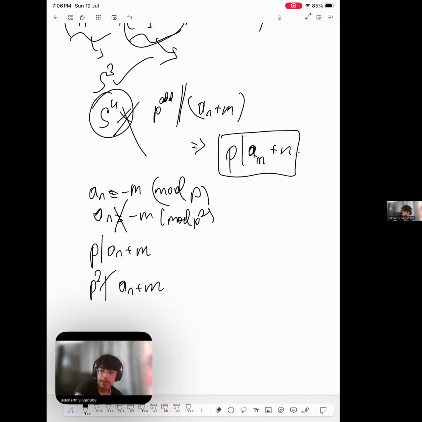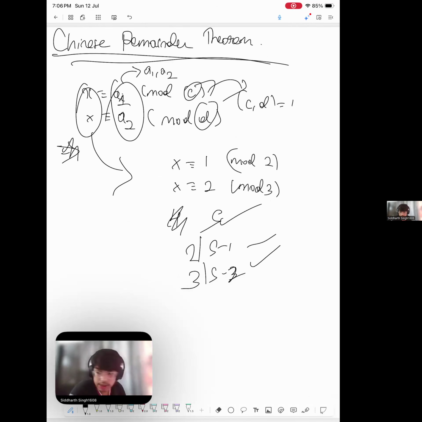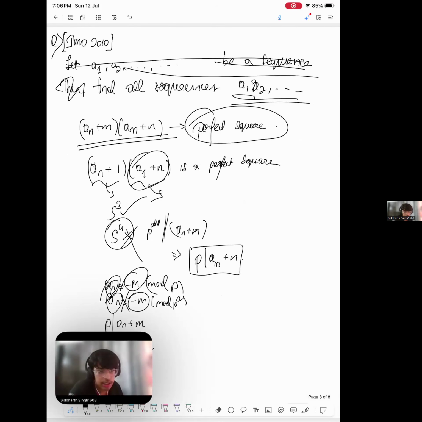Okay, but let us fix n. This is fixed. Can we find some m such that both of these conditions are satisfied? Anyone? In fact, in chat too. Link this part to the previous discussion which we had on a certain theorem.